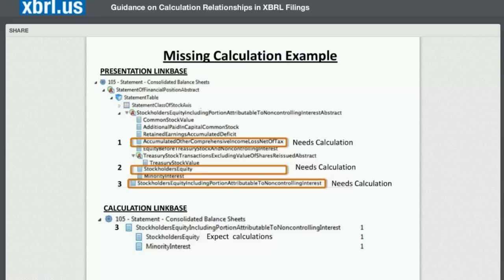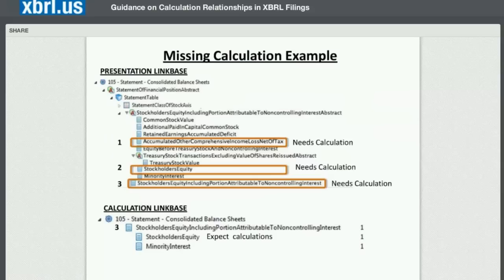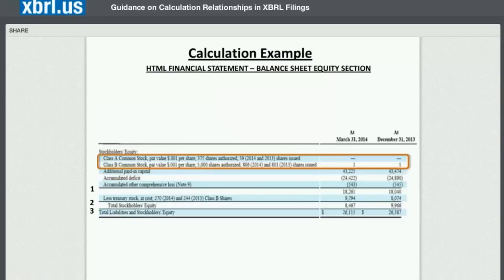And one of the reasons someone's not going to put these in was these calculations, we go back to the original slide, are not going to balance, because you can see the common Class A and B values are not going to be present in the balance sheet because they've been dimensionized by the class of stock axes. And you can see in this example here, at the top, we've got an axis, which is the statement of class of stock axes, so they've clearly dimensionized it using this axis. So let's go to another example.